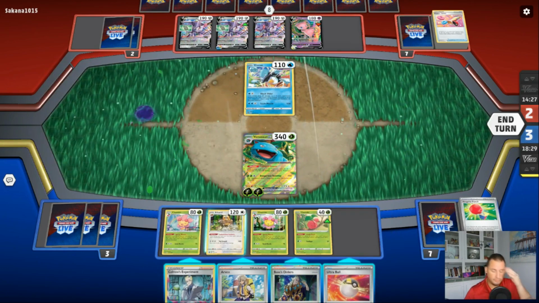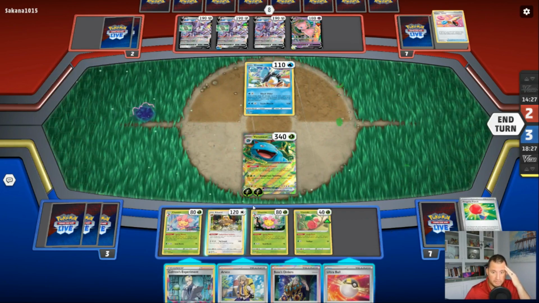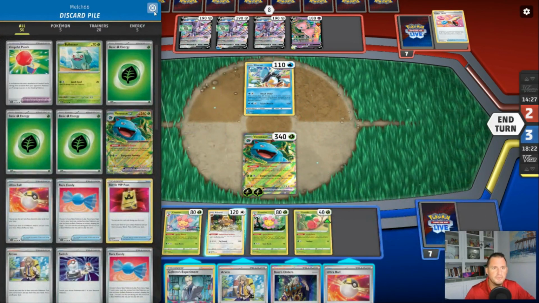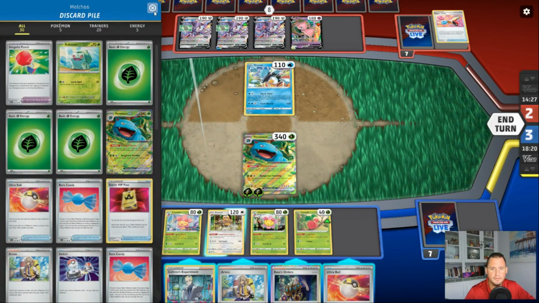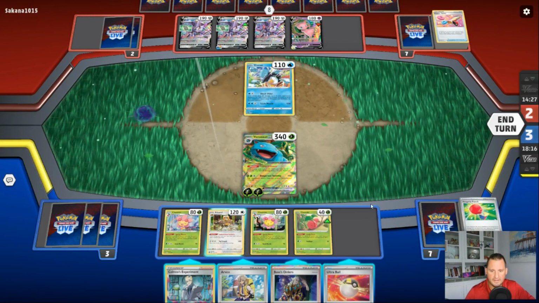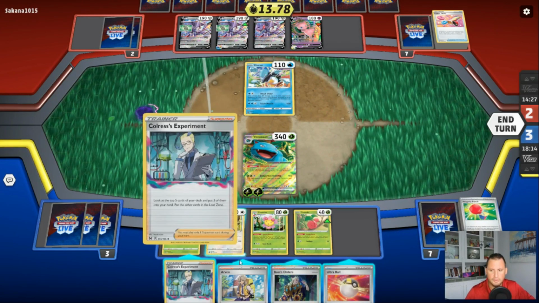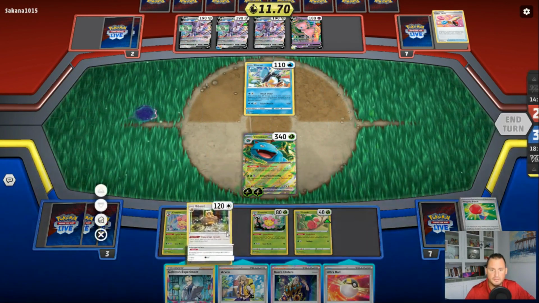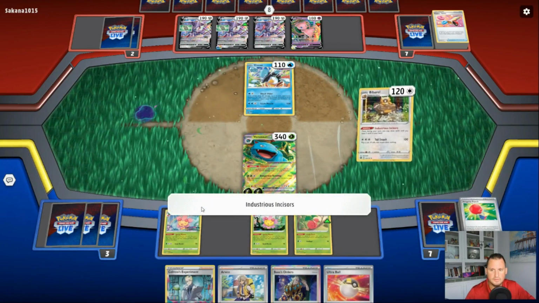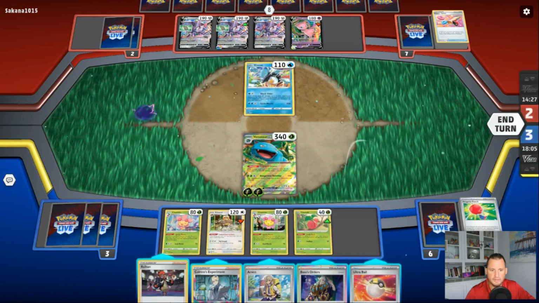Don't want to get too far into the deck. How many energy I have left? 1, 2. We're going to lose because there's still 3 energy in the deck. 1, 2. That's 7. All right, 3 energy in the deck. Half of them are there. If we Colress, but then we go down to 5. We get the Raihan, which is what we needed.